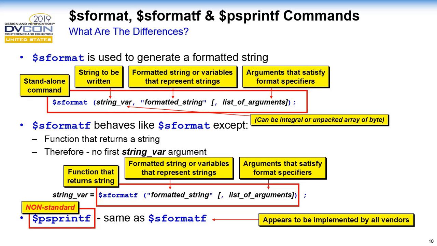And I had to go back and look at the voting to see how I voted on this thing and how everyone else voted. And so back in that time, the proposal came out, and everybody from Synopsys voted yay, we should add this to the standard. Everyone from Cadence and Mentor voted nay, we should not add it to the standard. And all of us users, I looked it up, we all abstained. We knew that this was a fight between vendors and we wanted no part of it. So $PSPrintf is not part of the IEEE standard. As a matter of fact, just last week I decided, I wonder if it's in the 2017 standard yet. Did a quick check, not there. $PSPrintf is not part of the SystemVerilog standard, but it appears all the vendors have implemented it.